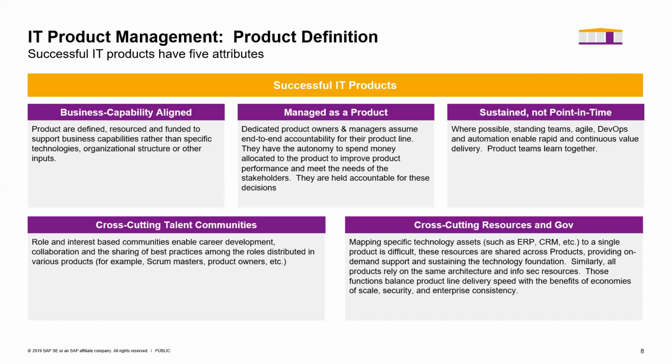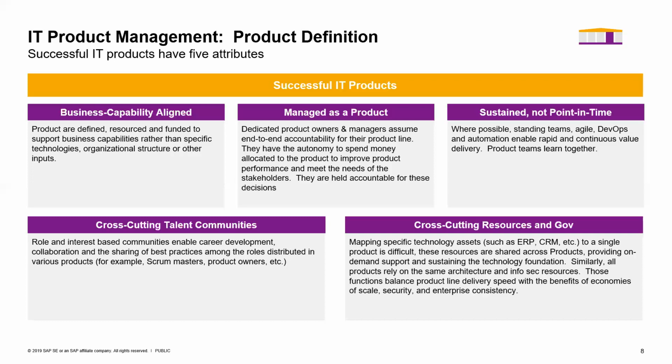And the third part is also important for us, right? The cross-cutting talent community. Because if you look at what we have in SAP, the technology stack we already have, we keep on developing, or even the new technology stack we acquire. So it keeps on developing. So what would we like to have here in terms of product management, in terms of agile, in terms of development skills? Role and interest is based on community-enabled career development, right? Collaboration, sharing of interests. So it's really a collaboration and putting together the different skills that are required.